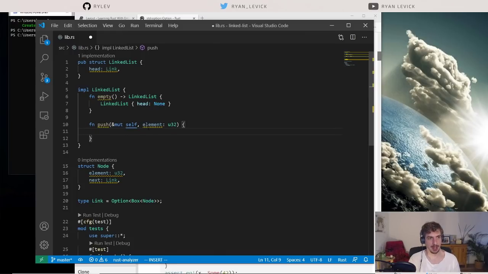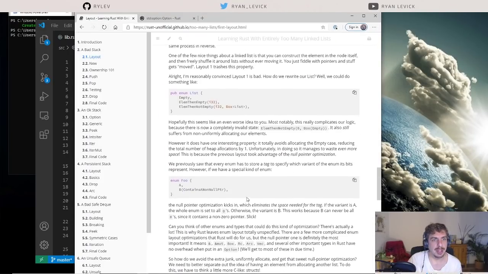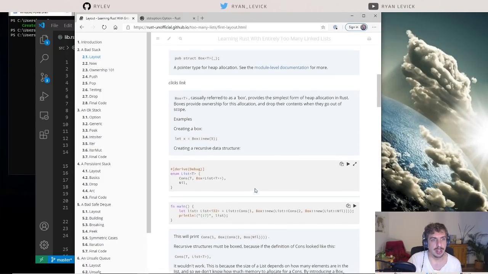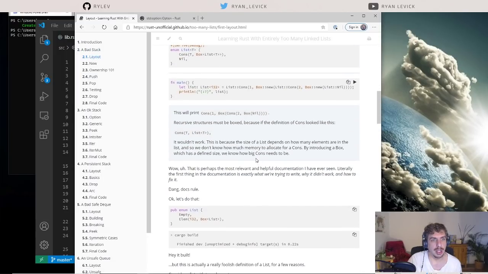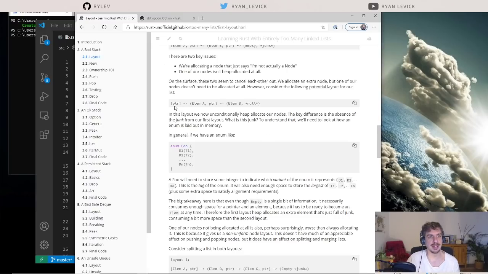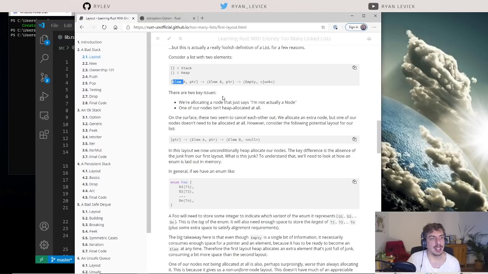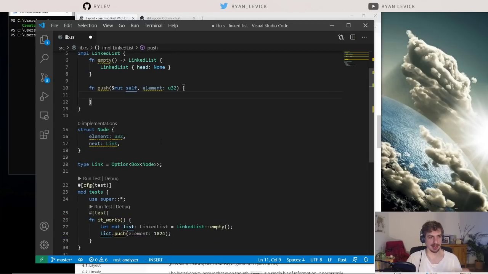So we have to ask ourselves, what do we actually want to do here? Well, the way that a linked list works is you take the head of the linked list and construct a new node, and you make the former head of the linked list the next link in that node. I'm wondering if we have some nice visualizations of a linked list. Anyway, let's just think about this logically. You have the head of your list, and it points off to more things, and it has an element in it. You want the new head of your list to be another node that is pointing to the previous head of your list.